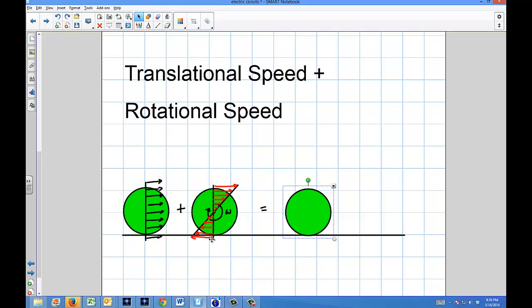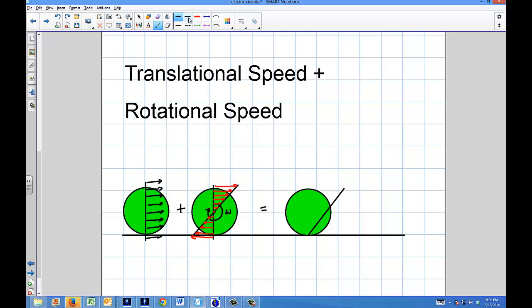You see how that's going that way and that's going that way in the opposite direction? So these are going to cancel out. These are going to double up at the top. So here's how this looks. It's kind of crazy. Okay, so here you have a speed of 0 at the ground. You have a speed of 0. And then out here, you're going to get a speed that's actually double of this one. It's both of these added up.